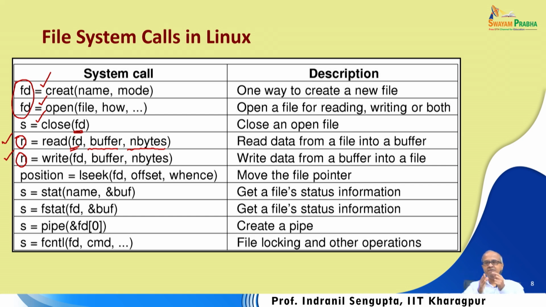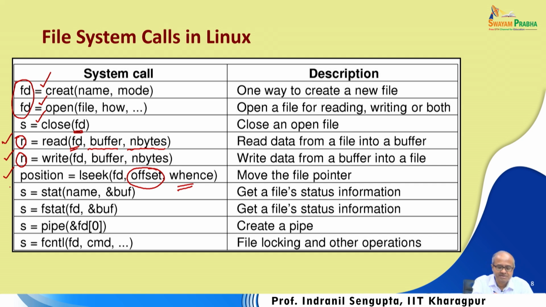And I mentioned that for a random access file, you can directly put your read write pointer anywhere in the file you want using a command called seek. At the low level there is a function called lseek, where you can specify an offset, that is, where you want to set the pointer. And there is a third parameter called whence. It tells you whether the offset you are specifying is from the beginning, from the end, or from the current file pointer. So, you can specify how you are specifying the offset.